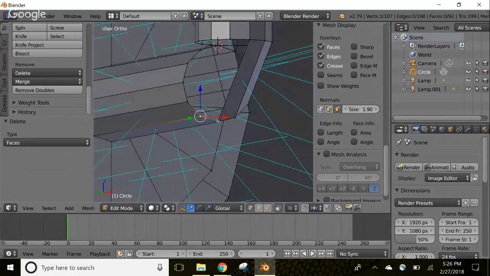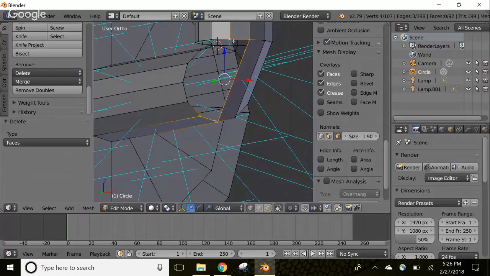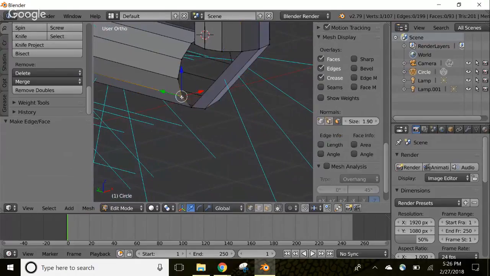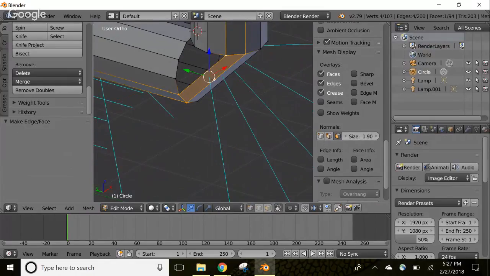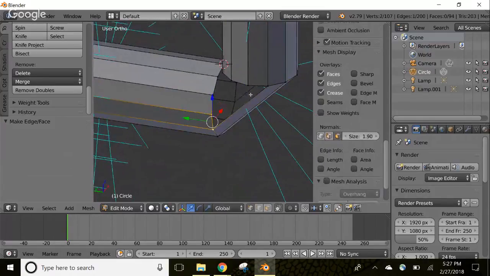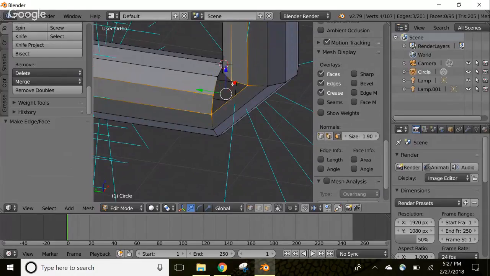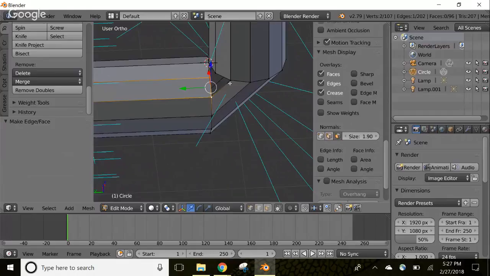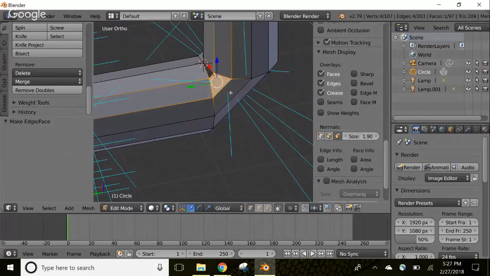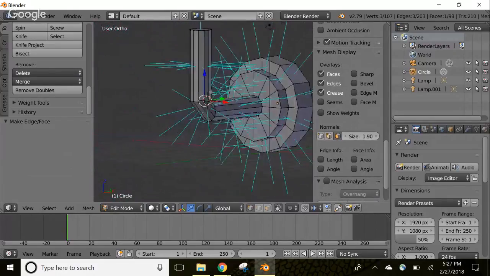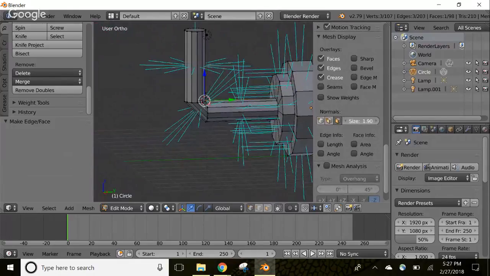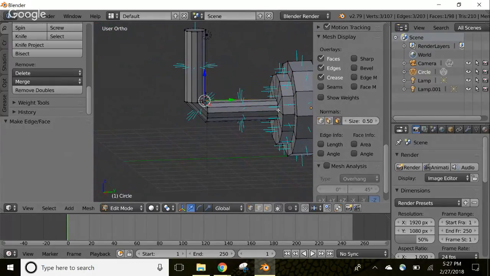Back into vertex mode. And that's that. Getting kind of ridiculous with those long whiskers, so shorten them a little bit.